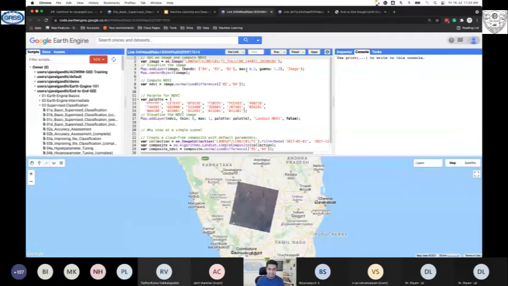So this is Earth Engine. This is Google Earth Engine. This particular environment is called the Google Earth Engine code editor, and you can go to this by going to code.earthengine.google.co.in. And when you go to this URL, you'll see this nice interface where at the center you have some space to write code. At the bottom is where map results can be displayed. On the right side is a console where, if you ask for a chart or a text result, that gets displayed. And on the left, you can save your work.